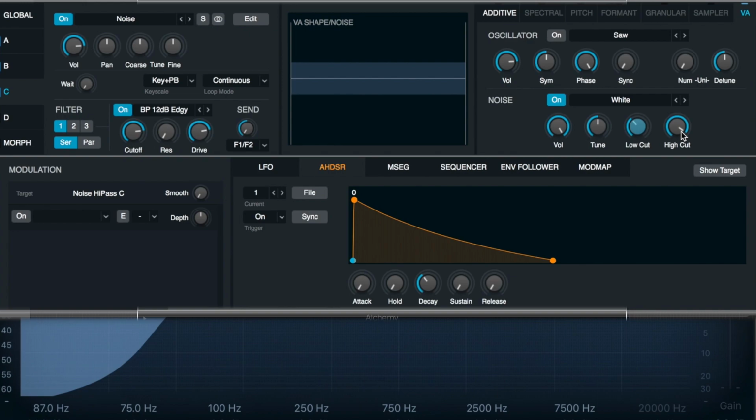The real focus is like that sort of 1 through to 5K, maybe up that high region. That's where your real focus is. And then what we've done here is applied a filter to it, and we've used the bandpass with 12 dB slopes, the edgy version, and driven it massively. That's what gives us all this high frequency content up here.